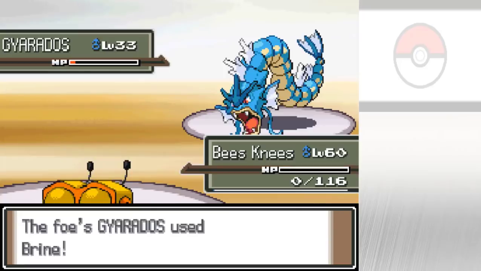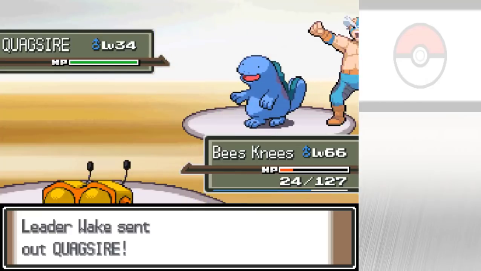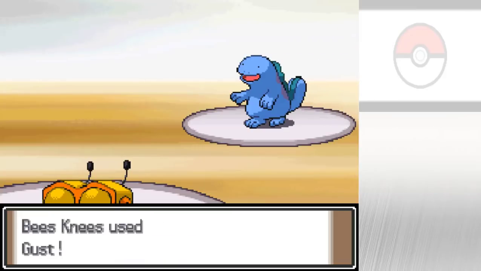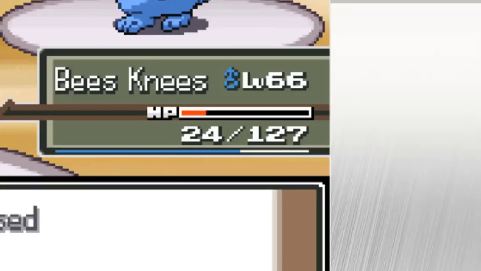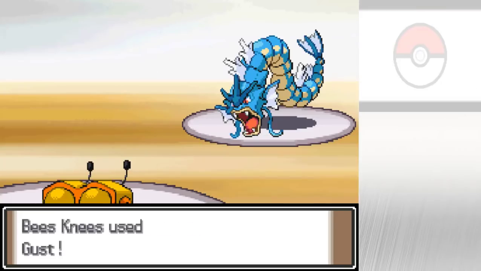His first Pokemon, Gyarados, is an absolute problem. I can only get it down into Hyper Potion range before it finishes me off with 15 HP left. Even after a massive grind session, I'm level 66 and I can barely make it to the final Pokemon, Quagsire. And I nearly take it out with a Gust, but the move it happens to know is Rock Tomb, which is definitely going to kill me from this HP. Bye bye.